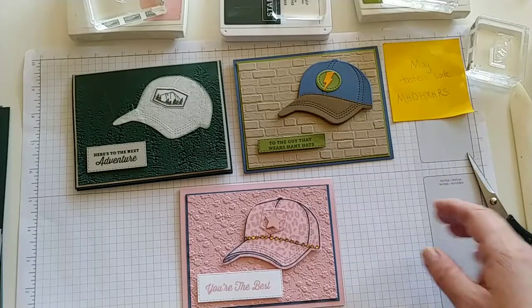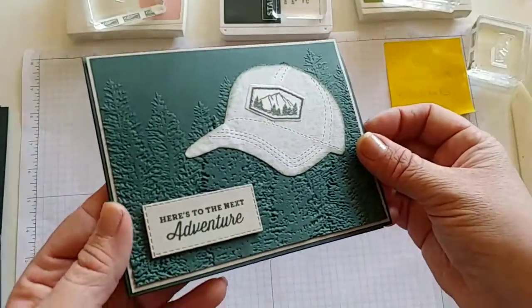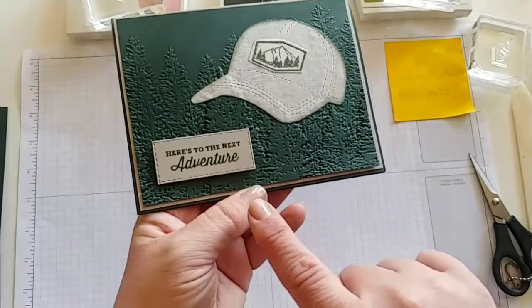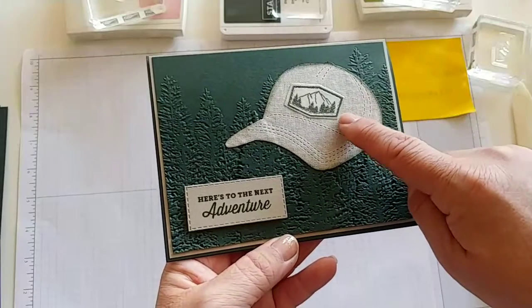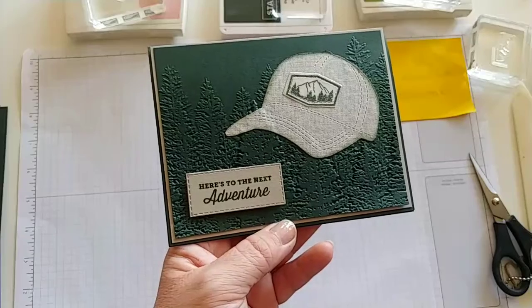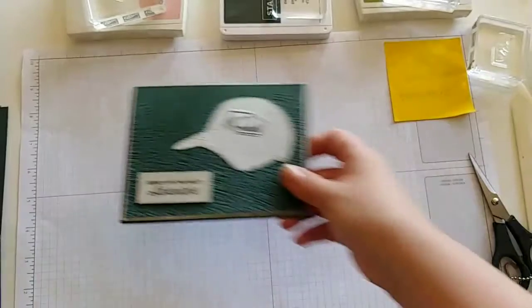All right, you guys ready? Let's go ahead and get started. Let's do this linen hat first. So this hat was inspired by my father-in-law, who is retired, and he always wears these really fun hats that have like little sayings or little mountain images on here. And so I thought it would be a really fun idea to make a hat using this linen specialty paper that just came out. Let me go and show you.